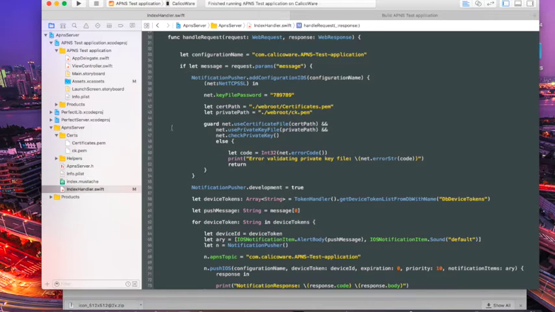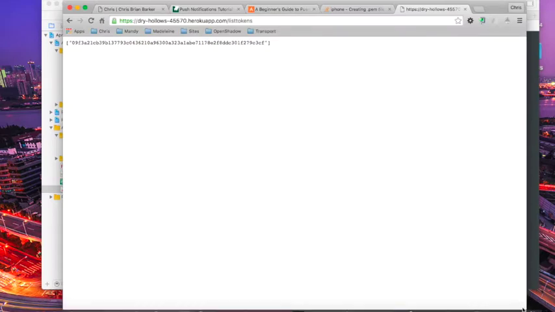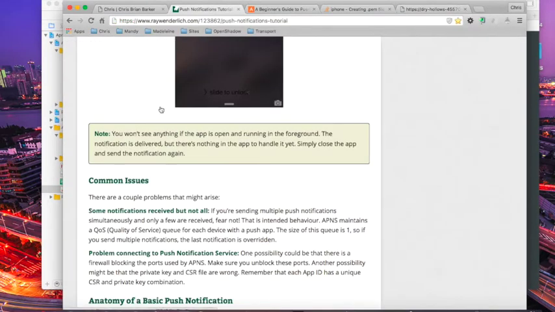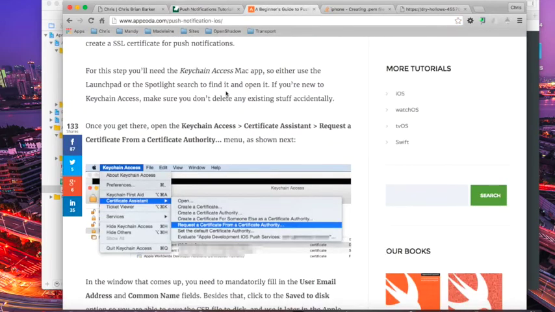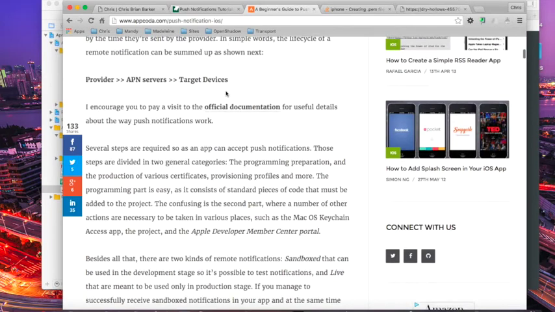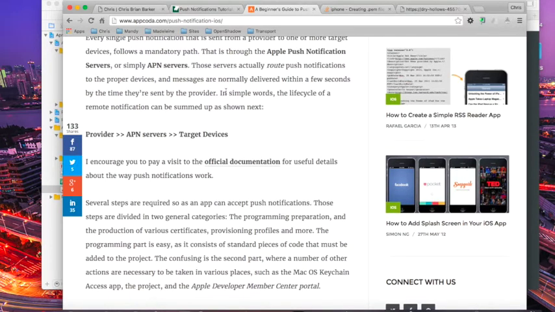Now, there's various different ways you can generate these. I'm not going to go into too many details about this now, but if we just have a look at these two websites here, there's a Ray Wenderlich tutorial and also a good one on AppCoder as well. Basically, they take you through how to generate the certificate files required. Log onto your developer portal, create all the details you need for your app, set it up for push notifications, and how to generate the files on your Mac that you need to upload, etc.